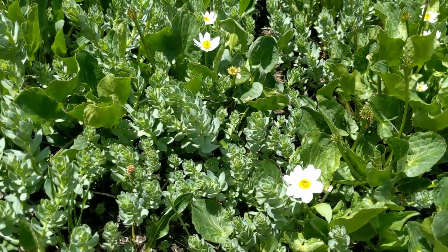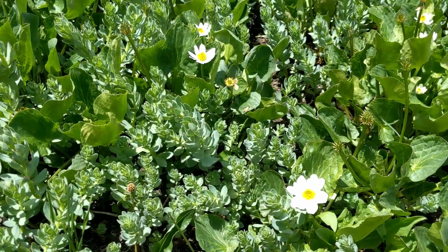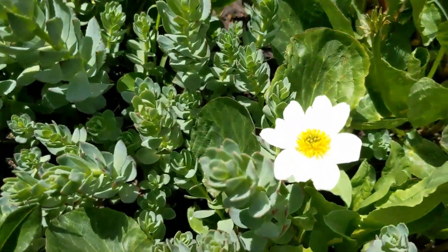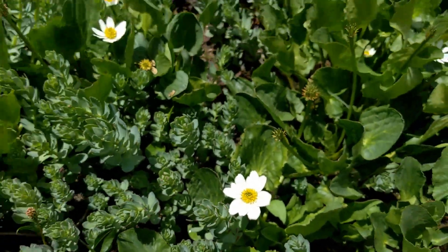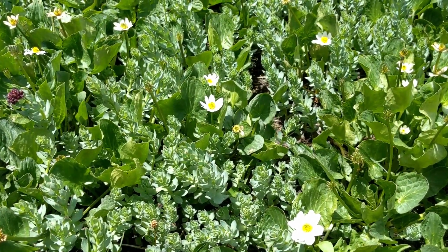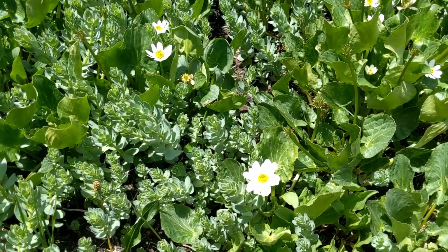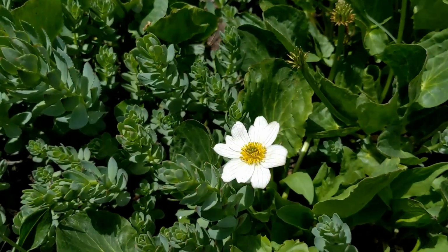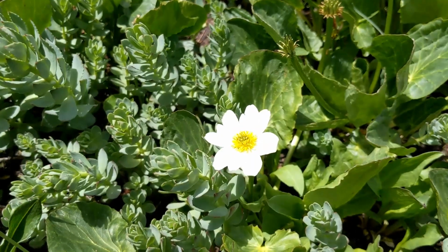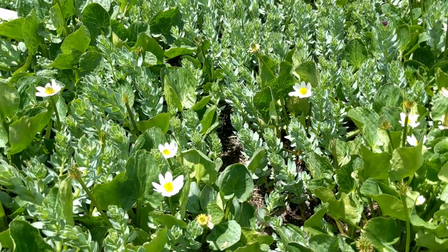So I just turned around, and I'm still in this very marshy, boggy area on Jones Pass, and I found white marsh marigold. And this is a beautiful white flower. It's kind of bowl-shaped, and it's got 10 sepals and no petals. So what you're seeing here are actually the sepals. Let's see if I can zoom in again. And they have bluish veins, and they can get up to maybe 1.5 inches or so in diameter.